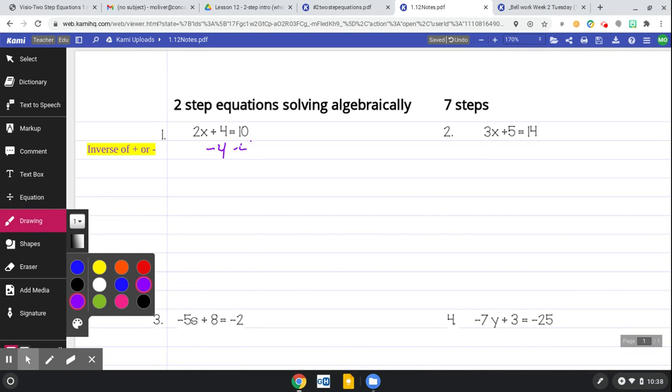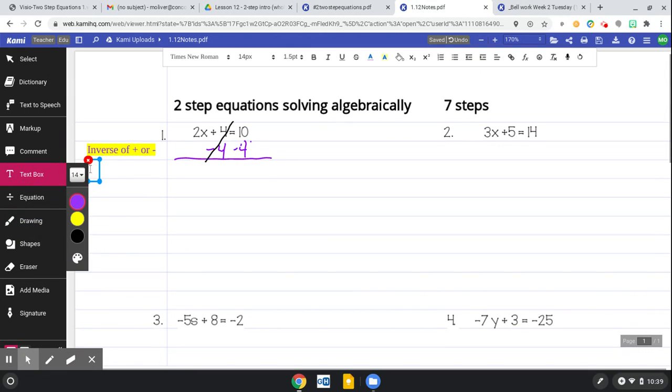And I'll show you how to do this both the horizontal way and the vertical way. I normally do the horizontal. I know some other teachers like doing the vertical, so I will show you both. Now, the reasoning why we do this is so that our 4s cancel out. That is our step 1 and 2 that we did before, the inverse operation with the number on both sides of the equation.